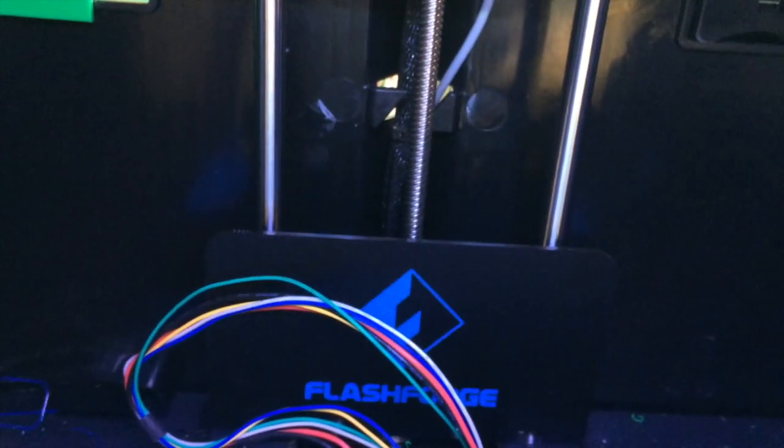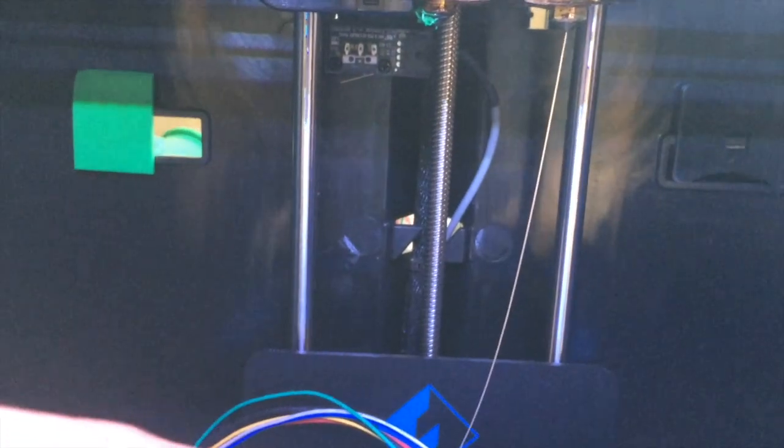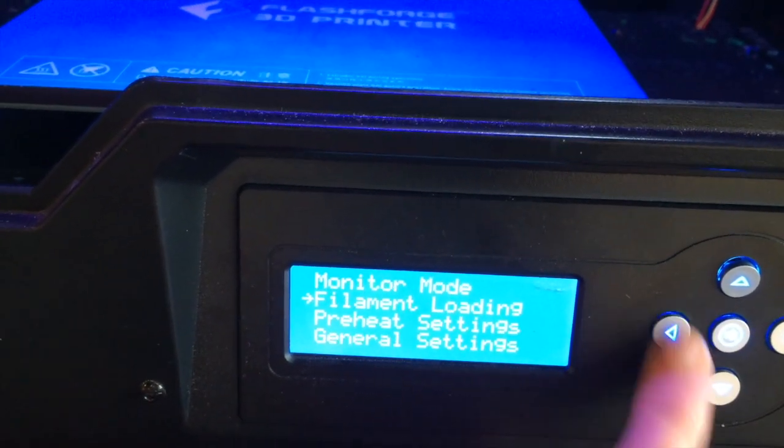And now, you simply wait for the filament to ooze like this. You see it starts blue because that's what used to be in it, and slowly there's a gradient of blue to gold. And when you have a solid gold color coming down, you can come back to your control panel and press OK. And you can come here and gently grab the bottom of the filament and pull your leftovers. So that's it. That's how you change a filament in your 3D printer. So go ahead, make something.